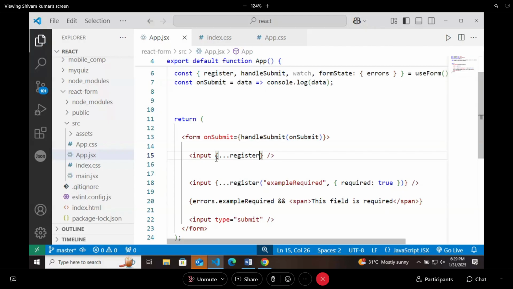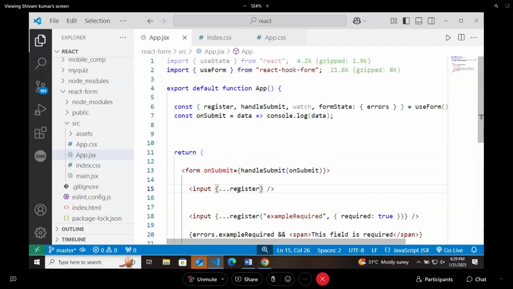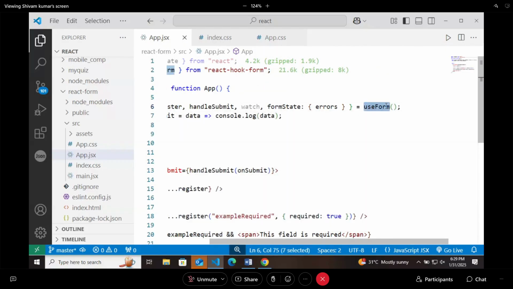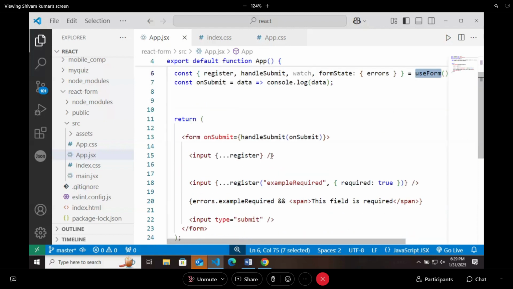It means that we have defined a register parameter somewhere which is using the useForm hook. It means that this particular input box is linked to this form now. By writing the value in this way, it is linked.